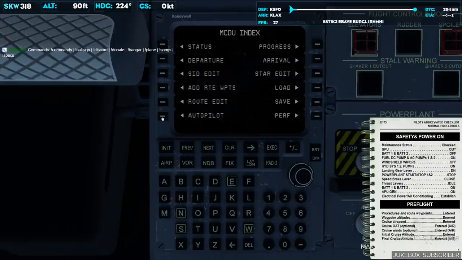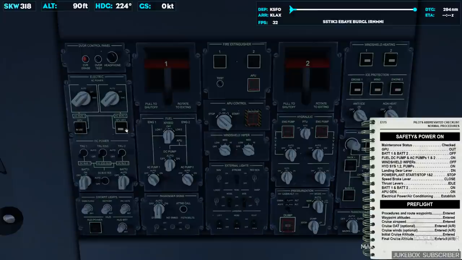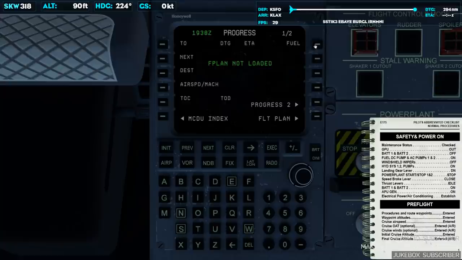APU is on the overhead panel, and the center switch is in the stop position. Okay, so the light being turned on, that means it's off, correct? So when that light is off, like if I press it, that means it's on, correct? If you could answer that, that would be so helpful. And thank you. Let's go to progress. Let's see what the progress is.